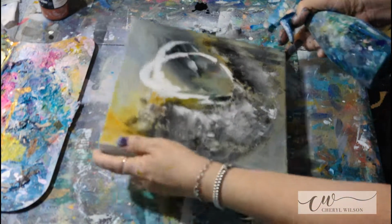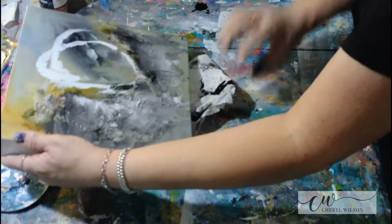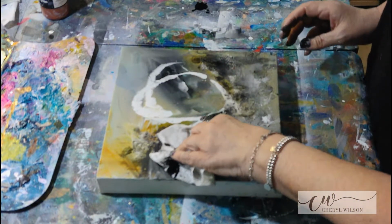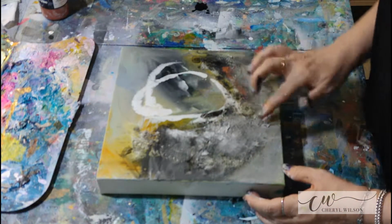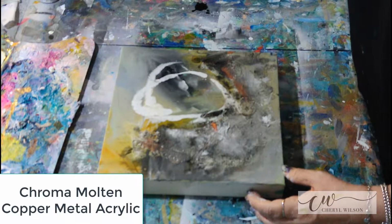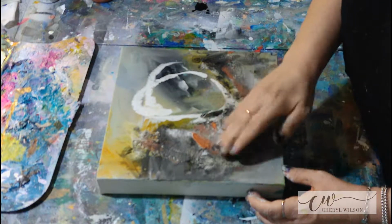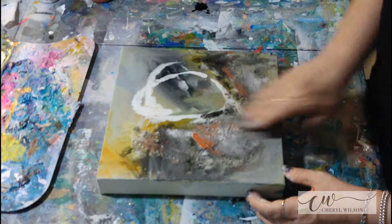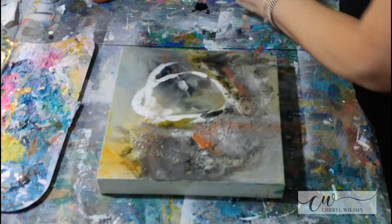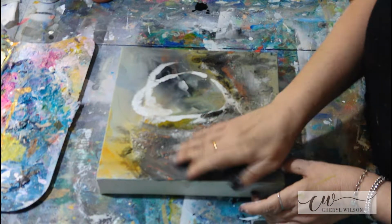The big white circle there is a titanium white just put on there. So it's nothing fancy. But back and forth with more paper towel, I blot, so I put on and take off. That is the Chroma Molten Copper Metallic. Beautiful colors there. And I thought that would be a pop color in this particular painting. I have the description and links to my Amazon store where you can find that. Of course, you can get it anywhere, but my link makes it a little bit easier for you to find it. You can at least see what it looks like.